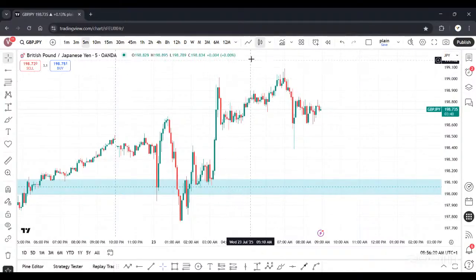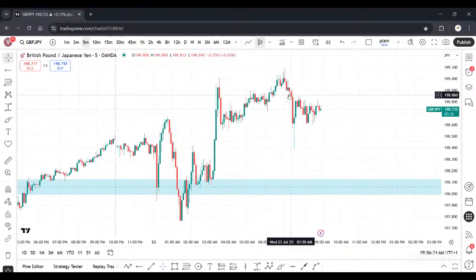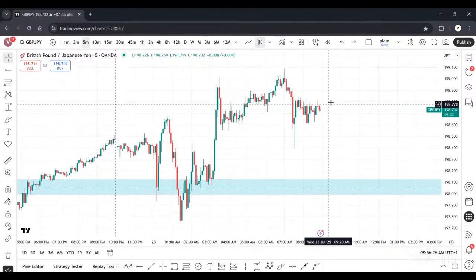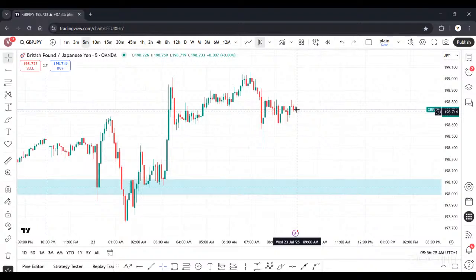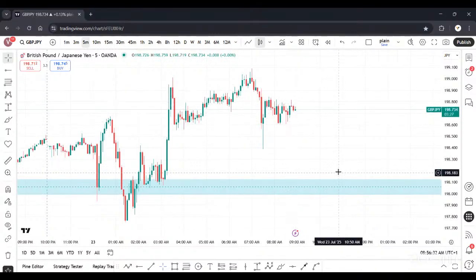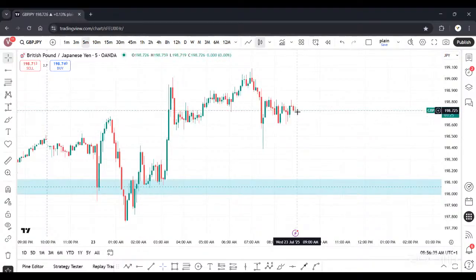So that's that on GBP/JPY. We're looking for a sell. And for some people, I would say you should wait for your entry signal. Looking at what price is doing right now, I think it's going to be good to just wait a little. I'll try as much as I can to keep you updated on this particular trade should it play out. Once everything is looking ripe and set, I would keep you updated and show you where I would possibly be entering. So let's just put this at the back of our mind.